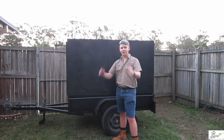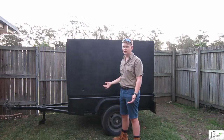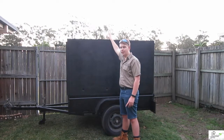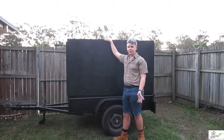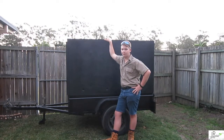Let's make it a Black Ops theme. Why not? Yes, I painted the outside because it just needed a coat. The inside, it's still the original colour on the wood. I painted all the metal on the inside, but the wood is still the original colour. Why have I left it? Well, it's just going to get scratched up. When it needs to be painted, it will get painted.